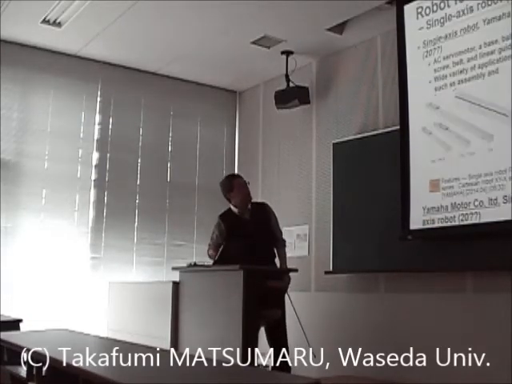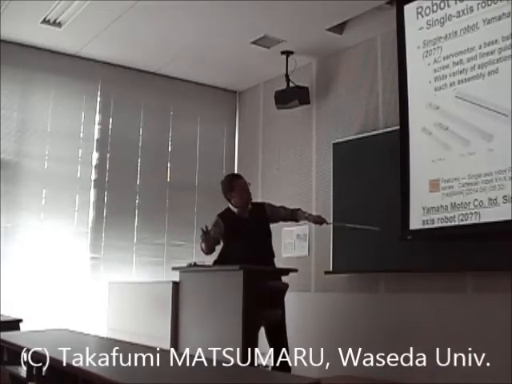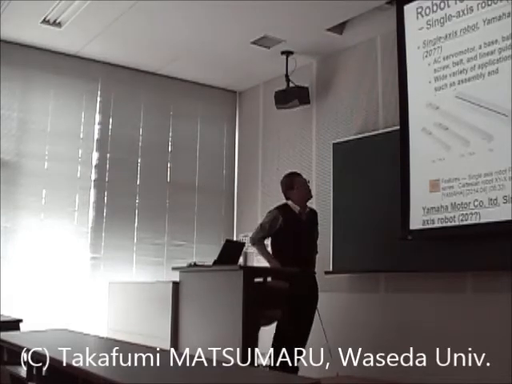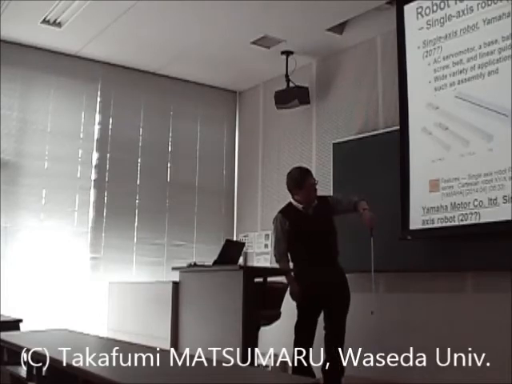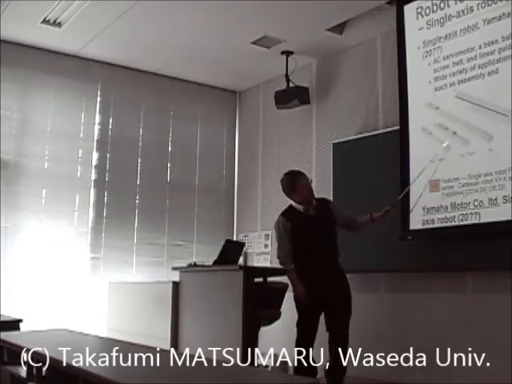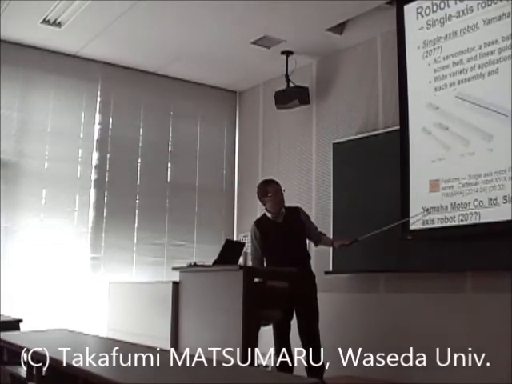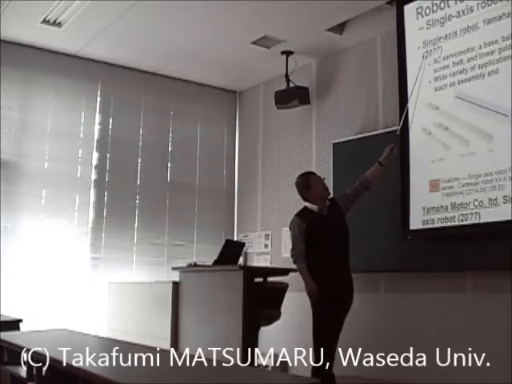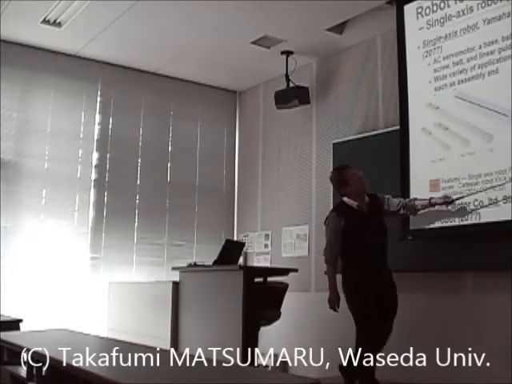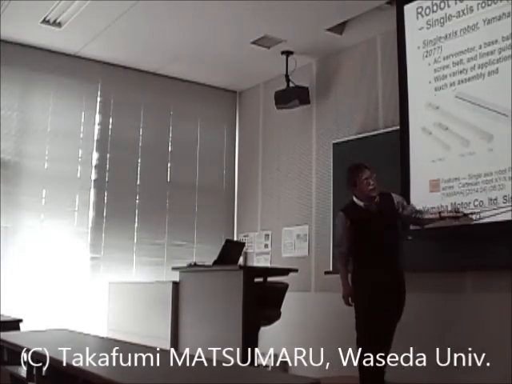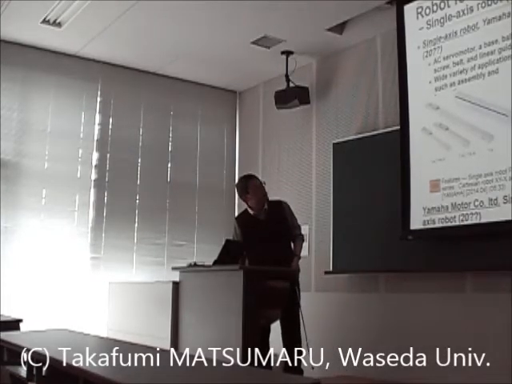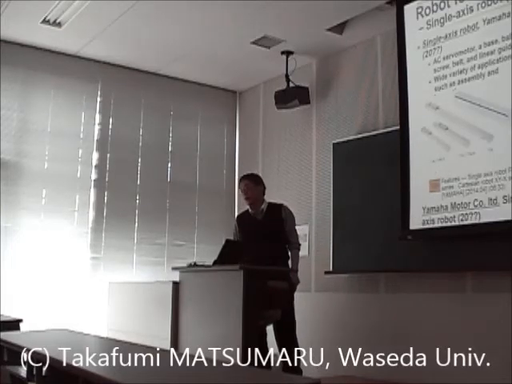So I will skip this for now, but please watch it later. There are only 20 minutes left, so I will explain the remaining part. Okay, the remaining part will be explained in 20 minutes. This is only a single linear guide, which is also called a robot. A single axis robot. This is a Yamaha Motor Company product. And this is IAI, which is also a Japanese company. Yeah, a single axis is also called a robot.